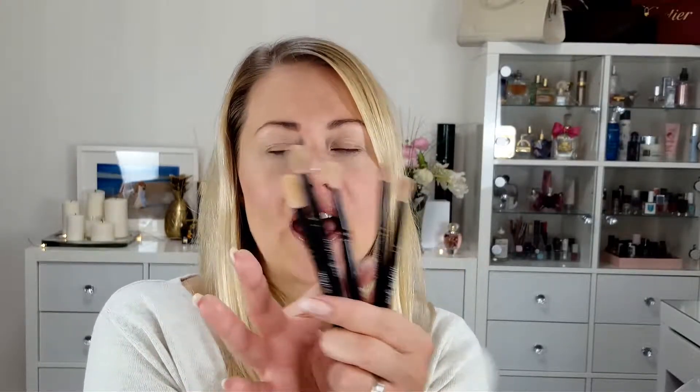Now we start with the application. I will use my most-loved brushes because when you have such a high-end eyeshadow quad you want to use some good brushes — you don't need to, but it's nice. I have here the brushes from Wayne Goss; it's his brush set, it retails for $130 and I bought it from Beautylish. You get five brushes and if you have small eyes like me it's really nice to work with. I just primed my eyes with a little bit of paint pot and now I will go in directly.